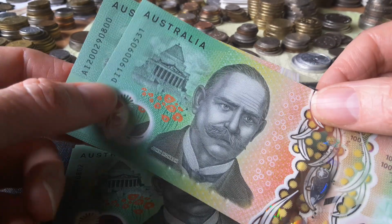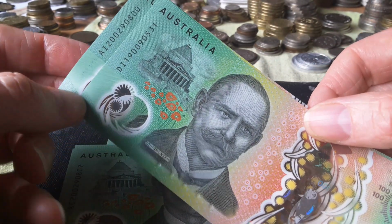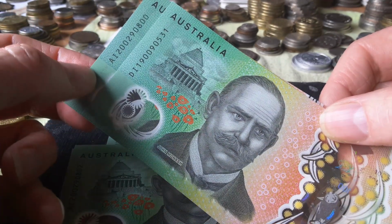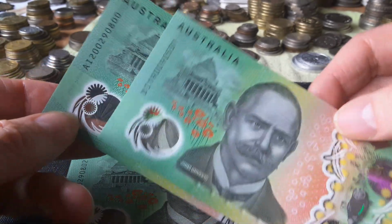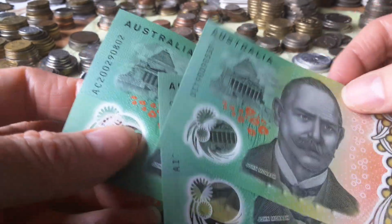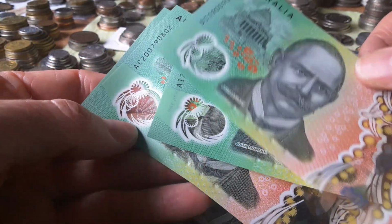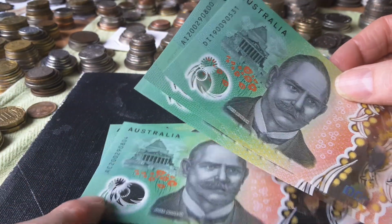So another thing that we actually have is we have two dates. So we've got 2019, 2020. And I believe that the 2019 is actually the lower print. And also it looks like some of the ink on another banknote's actually copied on the back of this one. And that is the $100. But it's not really that much of a feature there. If we look at the other banknotes that I've got in the series, only the first one looks like it actually has it.